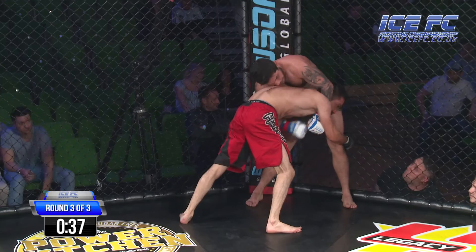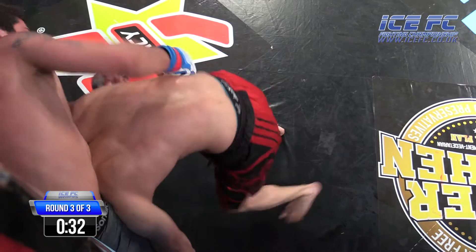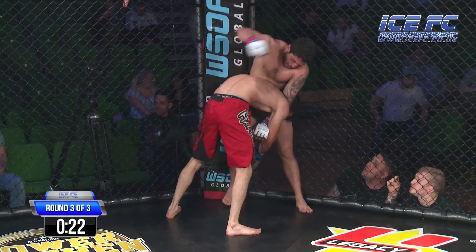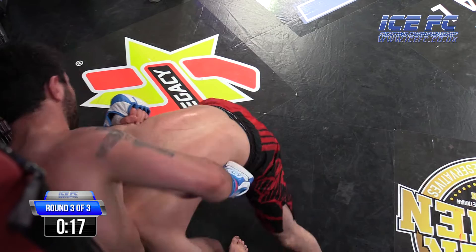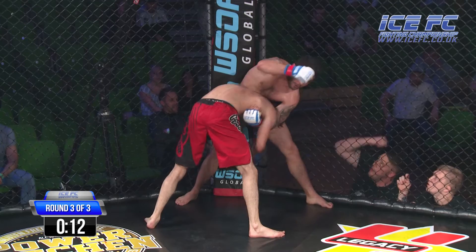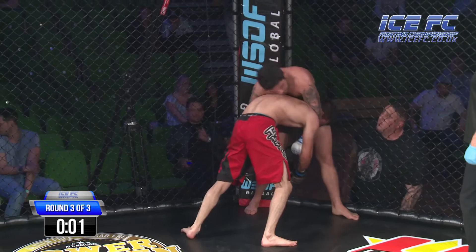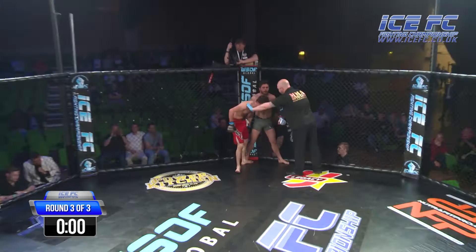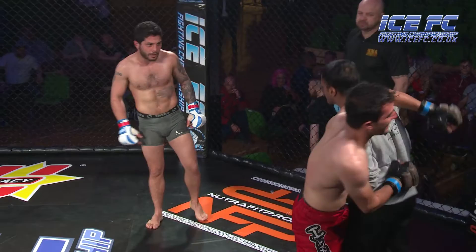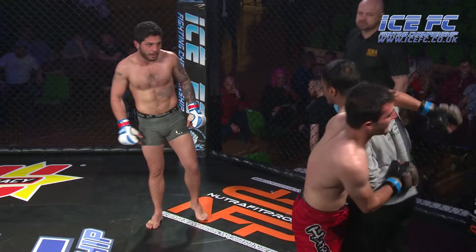Going for that ankle pick at the back. Tariq trying to chop in — I'd like to see him try and really get the underhook there and push away. I saw a dirty foot stomp there from Nasser — horrible, horrible. Both guys are so tired, neither can really get that little bit of edge that they need to pull away the round. Not long left in this fight. We'll go to the judges' scorecard. For me, Nasser was getting the takedowns, was controlling where the fight was, defended the guillotine well. I think that's definitely a win for Nasser.